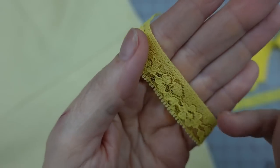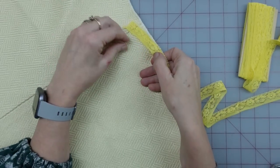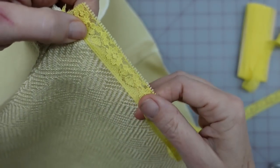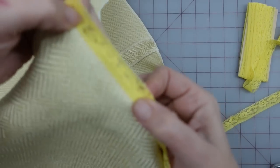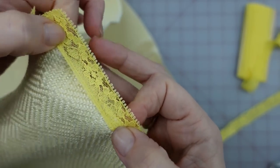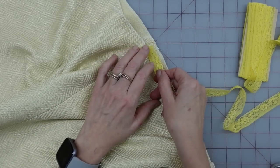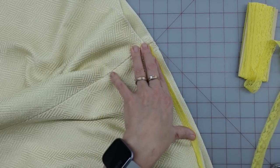So up here at the top, I'm going to stitch it on just with a straight stitch, starting here so that about a quarter inch of the fabric is underneath. And as I sew it, I'm going to stretch it a little bit, okay? And what that's going to do is work in some ease so that then when I go to fold it under, everything will fit nicely. So first thing first, I'm just going to go over to my sewing machine and stretch and sew and stretch and sew all the way around.